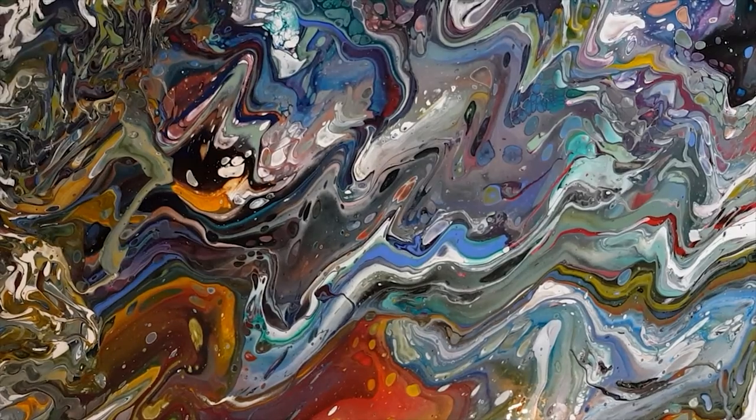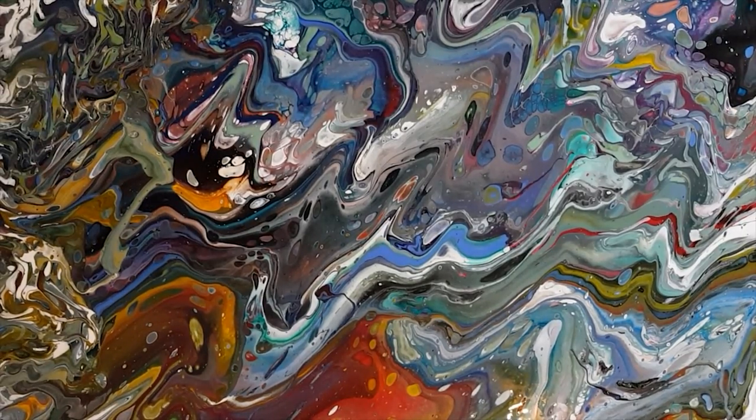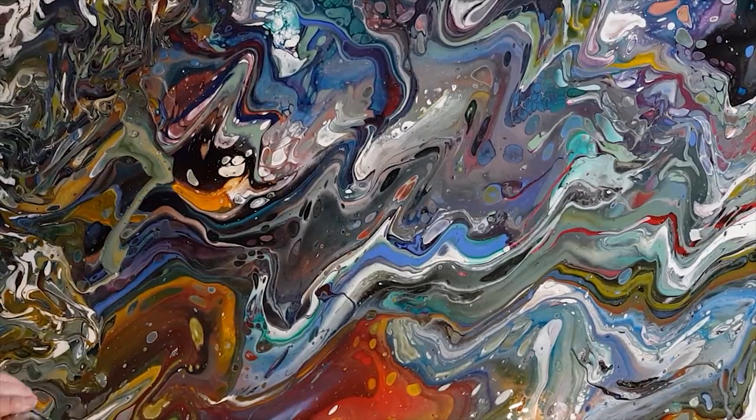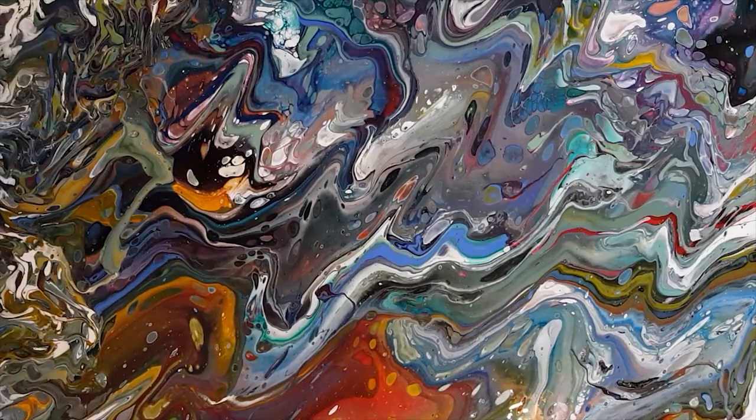There we go. Need another. You can see the bubbles there now, too. More bubbles! Sounds like me when I'm at a champagne cocktail party. More bubbles! Yeah, you can actually see them popping.